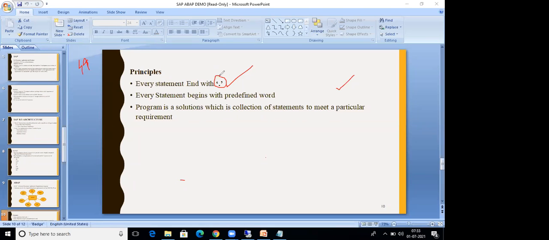And the second principle: every ABAP statement begins with a predefined keyword. Every ABAP statement ends with the dot symbol, and every ABAP statement begins with a predefined keyword.